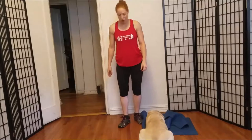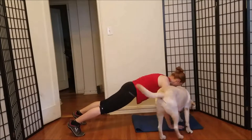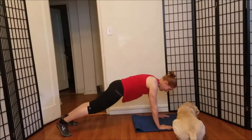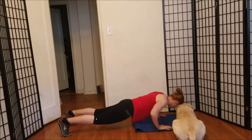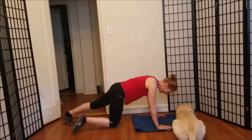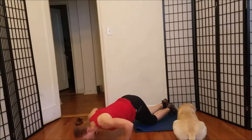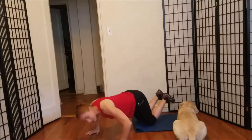The next exercise is going to be clapping push-ups. Okay, so you get down into push-up position, suck your stomach and really squeeze those abs in your butt. You're going to come down like you're going to do a push-up and then pop up and clap your hands. Now if you're just beginning here, you can just do a little bit of a plyometric push off the ground. Okay, try to land softly on your hands. If you're really a beginner, you can do these on your knees. You put your knees onto a mat, you get into push-up position, you come down and pop up. Come down, pop up, or clap your hands. It's a little bit easier.